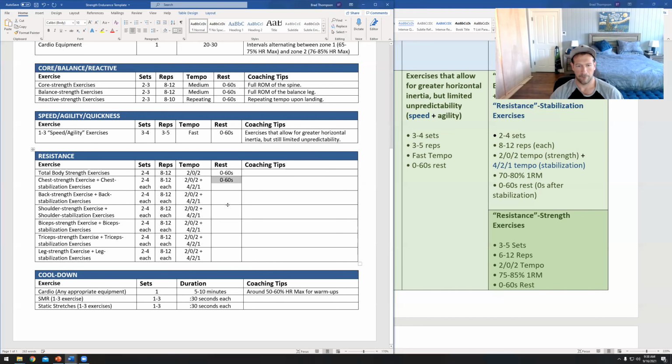Okay, so for hypertrophy, what's cool is we get to leave all this stuff for the most part the same. The rules for strength endurance and the rules for hypertrophy are essentially identical until you get to the resistance section. So we're going to change this to hypertrophy. We're going to change the goal to hypertrophy. We'll say this is March 1st. For the record, you don't ever, I shouldn't say ever, I'm sure there's one client out there.